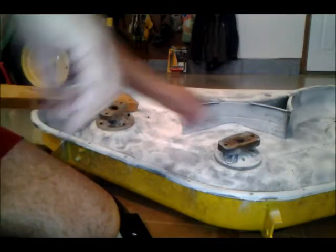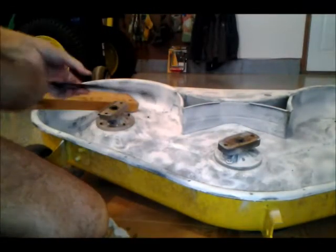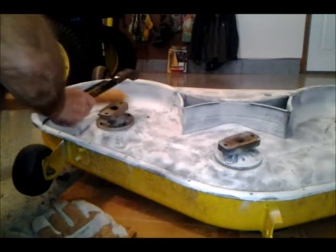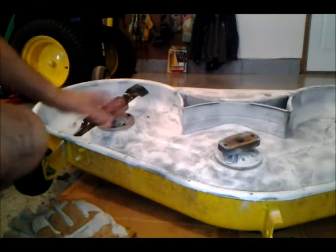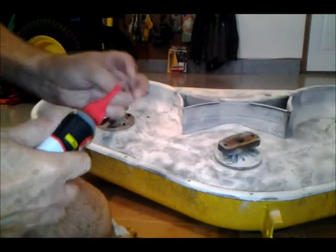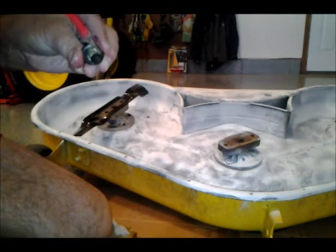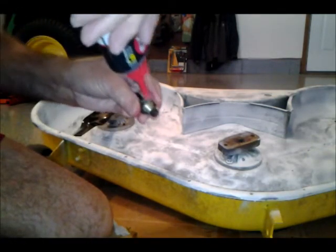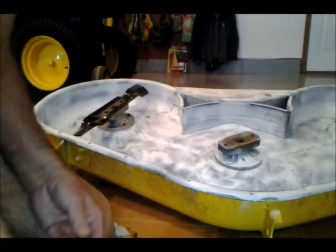So here's the new spindle, nice and tight. All the other spindles are tight, so I'm ready to put the new ones on. Going like that. Put a little bit of oil on the threads, make them easier to come off next time.